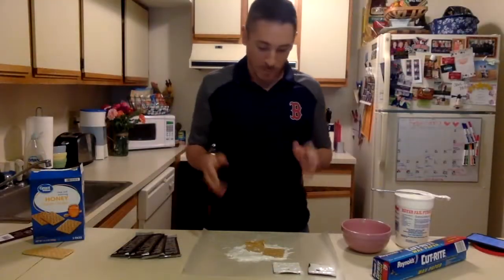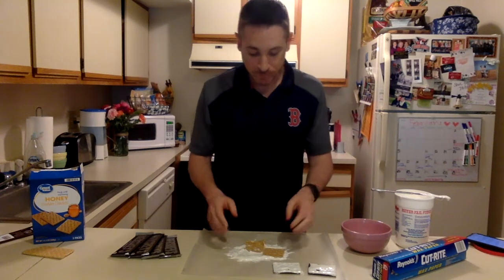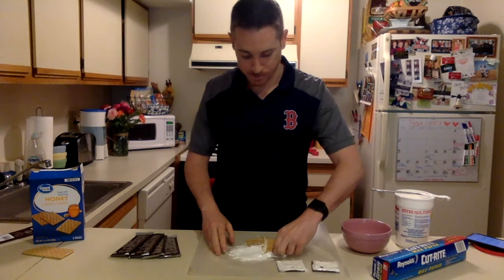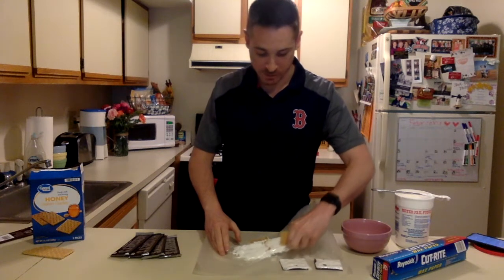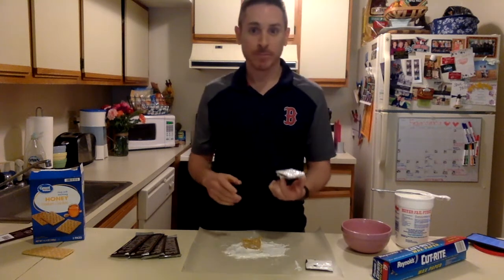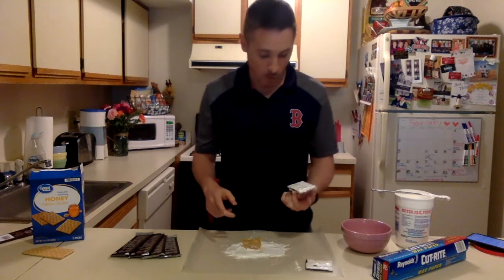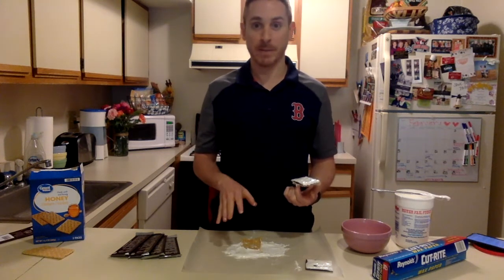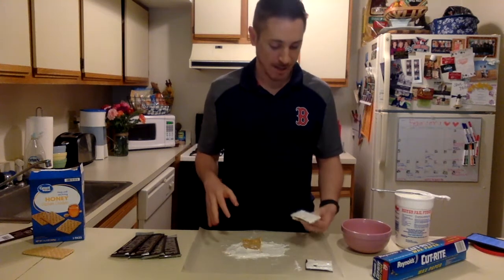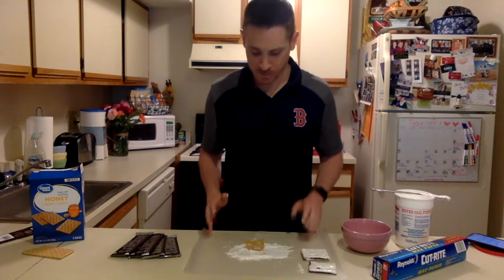And those are all of the plate boundaries we're going to test today. If you have the supplies at home, you get to have a nice little snack — combine your graham crackers with your chocolate bars. But before we eat, I also want to talk about one more thing. This model does a great job of showing us what happens when different plates collide, but it does not model why. That is the limitation of this model, and I still want to talk about that with you real quick.